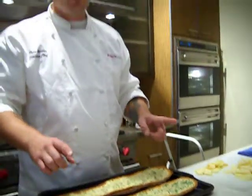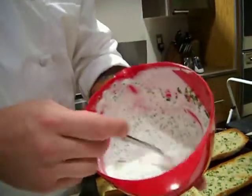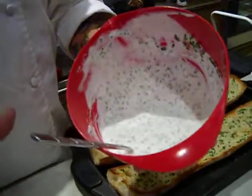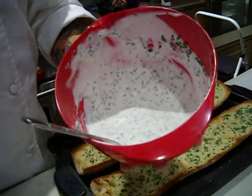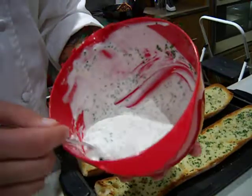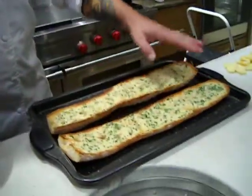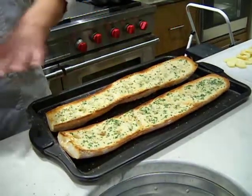Now what I did here, instead of using butter, is I have heavy cream. Heavy cream. And I partially whipped air into that. So it's almost like I'm making a whipped cream, but I stop about 30% of the way. All right? And then I incorporate some chive, a little salt, and garlic right into this. Okay, this gets spread right on the baguette. No butter, no olive oil, no nothing.